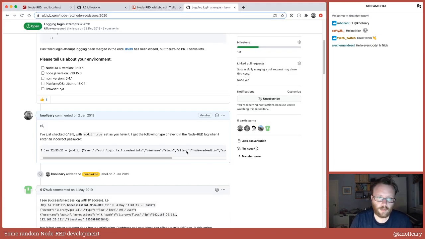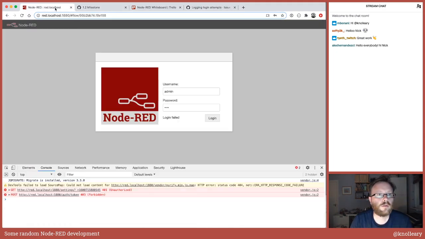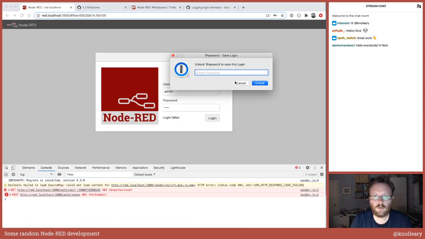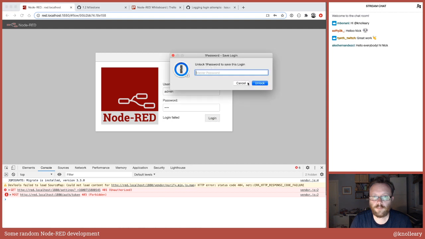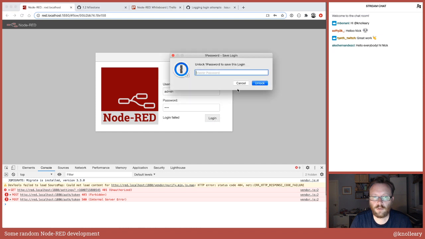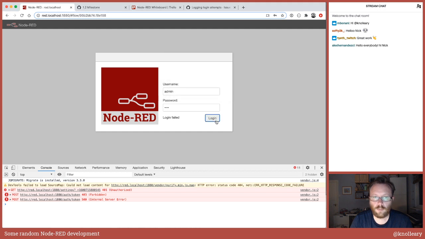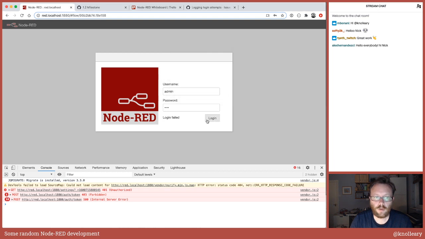Now to mitigate that slightly, if I go and try logging in incorrectly repeatedly, I can't remember how many times I need to do this. I think it's a few more times. So there we go.